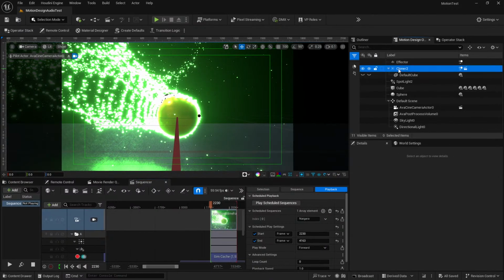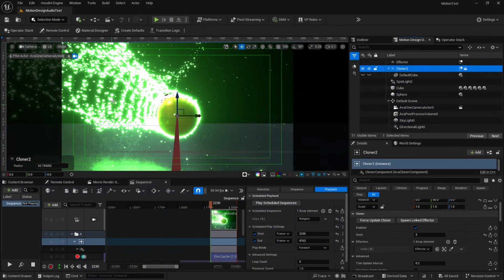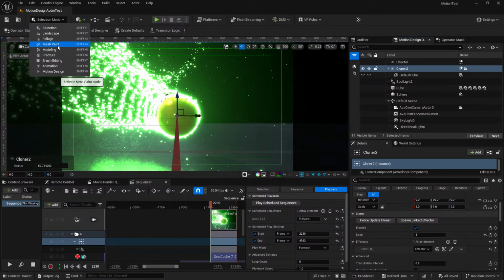So the cloner itself, the thing that creates these green items, they're basically little cubes, and the thing that creates them is this cloner system. That's interesting. It's because we're in selection mode, that's why.